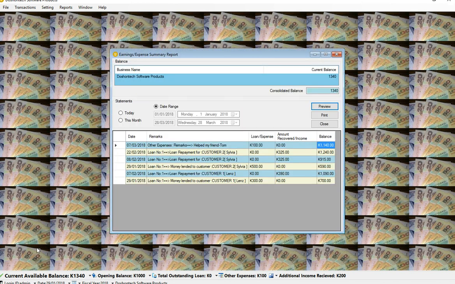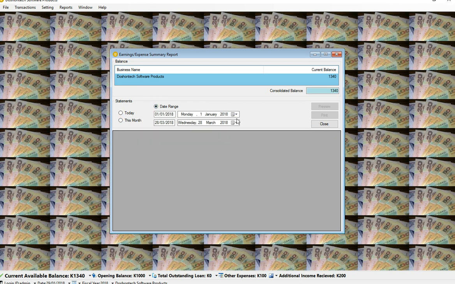Now if you look at the available balance, it has gone up. If we now switch to this here, you can see the amount changed from the previous amount to 1,340, and the additional income received is 200.